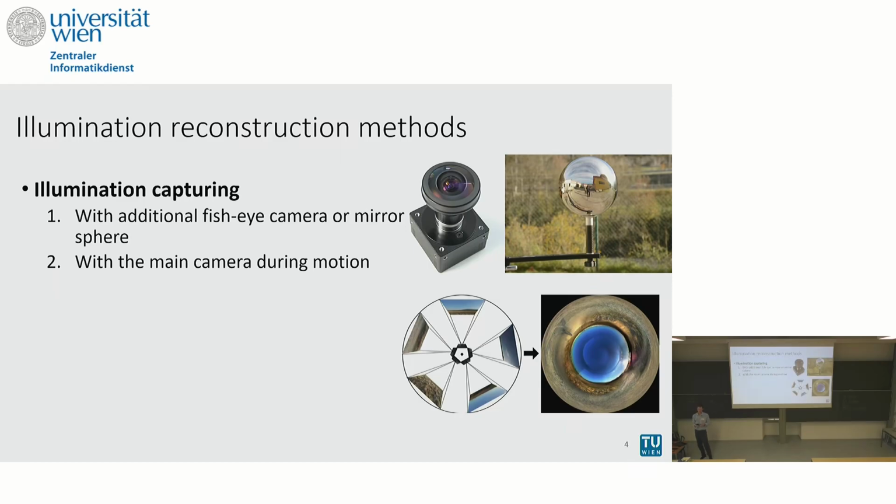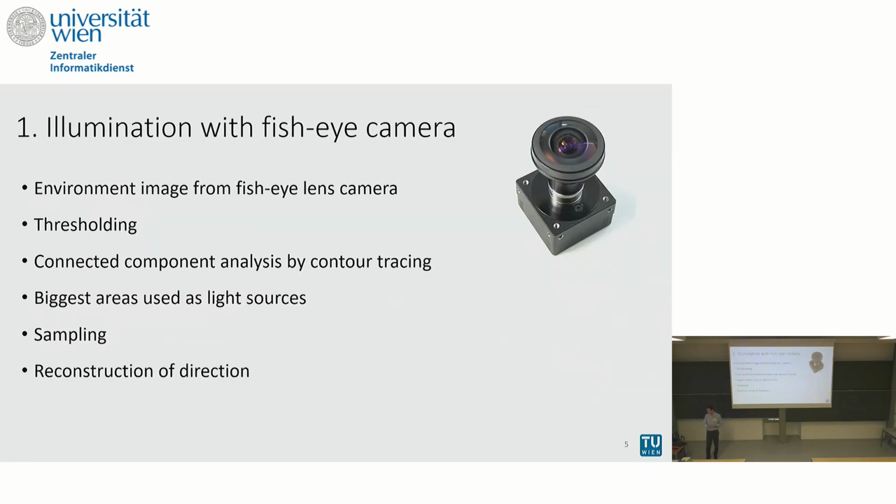We can stitch these images together to create also this light probe image. And the third category of method is light estimation, where we have only the individual image, as we saw at the beginning, and we try to estimate from this image where the light is coming from. Let's come directly to the first category of method, which is light capturing, with this kind of a fisheye lens camera. And what we would like to do here, we would like to detect the dominant light direction, so single light ray, and the direction where it is coming from.